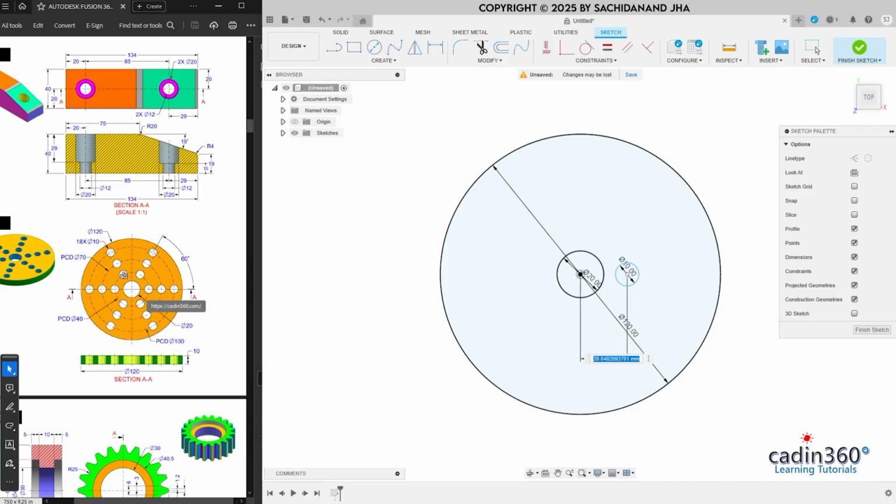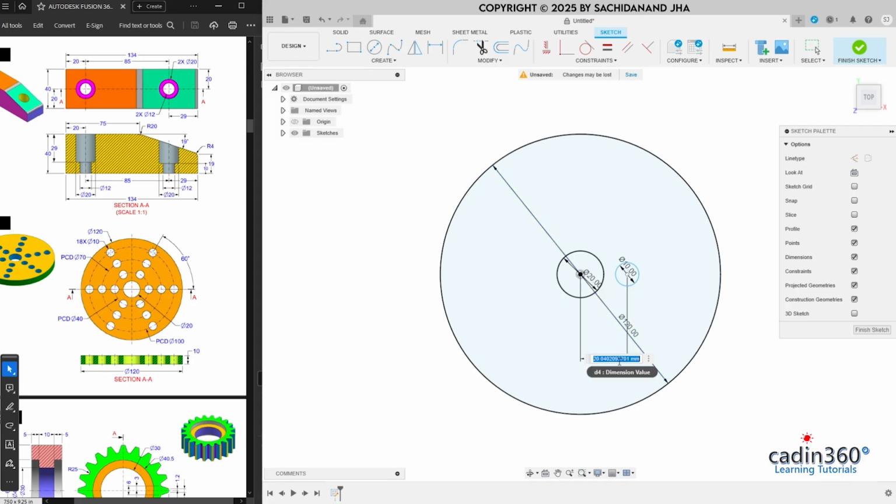So this circle is on the outer periphery of this circle. This is PCD 40, meaning the center to center distance on this circle will be 40. So the radius for this outer circle is 40, so this circle will be 20 from this center point.